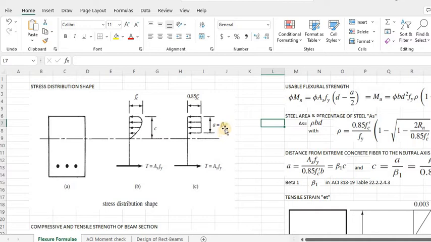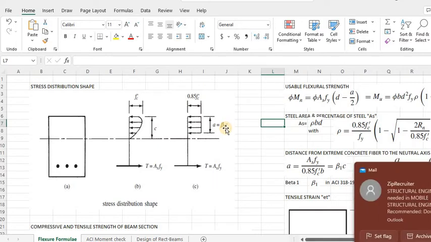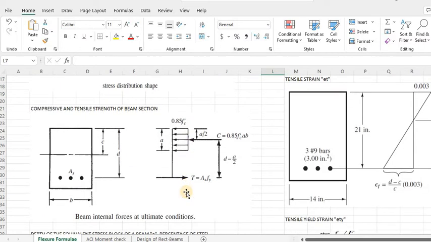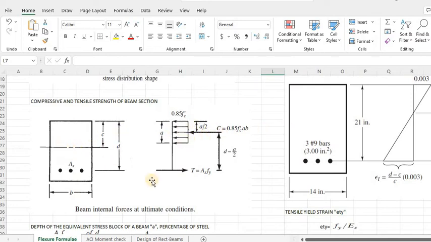In our case we have 0.85, but we don't know c. And usually when you're designing a beam, you don't really know c. Sometimes you can calculate it, but it would probably be easier to not even think about calculating it now. You can calculate a first and then determine c later. It's easier that way. So how did they find a? The compressive part of the beam is that area times b. So it will be this 0.85 f'c times a, times b, which is the width of the beam. So you get that area.